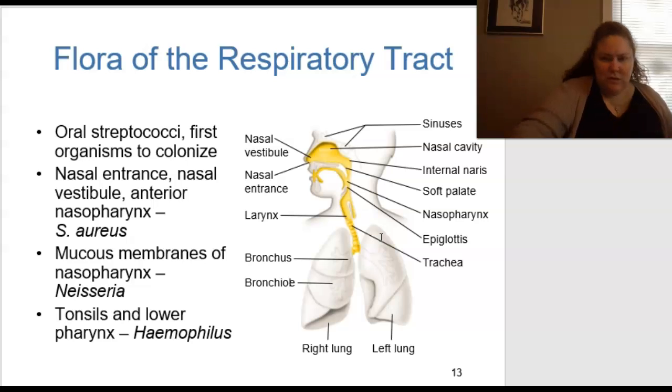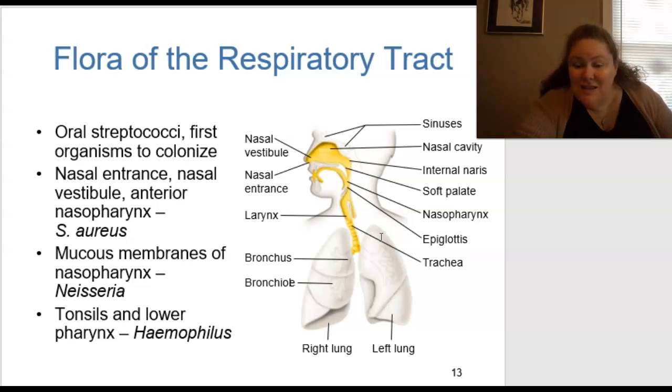All right, so again, this is the moist mucous membrane of the nasopharynx. It has well-entrenched resident microbes indicated by color, the yellow, and some colonization occurs in the upper trachea, but the lower regions, such as our bronchi, bronchioles, and our lungs, lack resident microbes. This is a good thing, guys, because we want our lungs and the little alveoli to be able to exchange gas without having to work through crud.